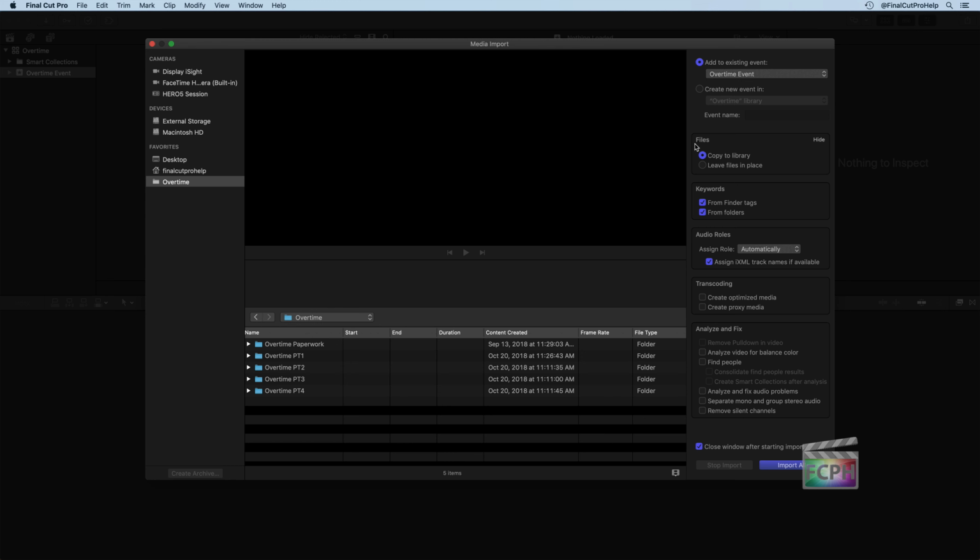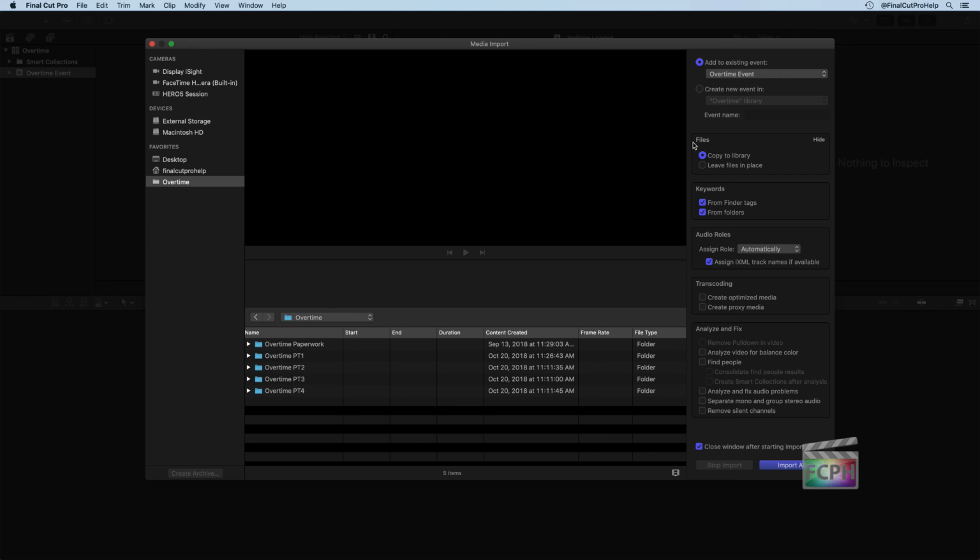Now below that, it asks us what we want to do with the files. And I made a brief mention of this in an earlier video, but I strongly recommend, if you're new to Final Cut, and especially new to organizing your clips, to let Final Cut do it for you. And that's going to be the copy to library option.